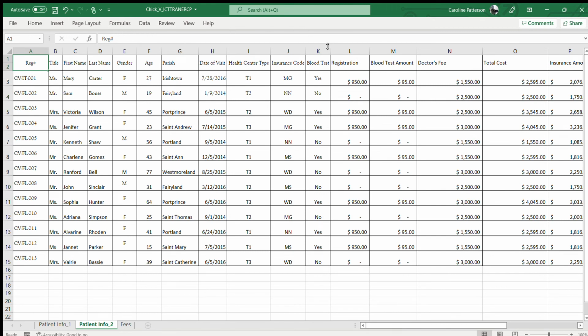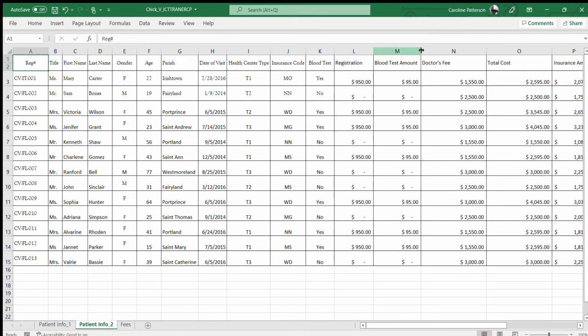Over here we may want to make it a little wider, so we go to the top of the column and drag the cell across. You may want to make this centered, so we can come here and center align the heading. All right, let's go up and see what it looks like.